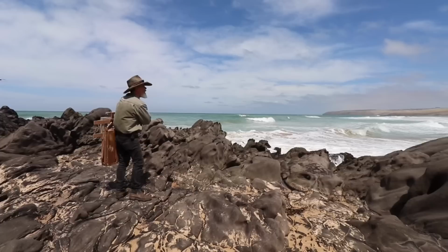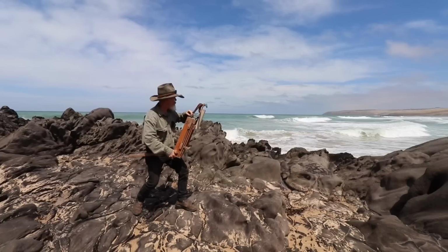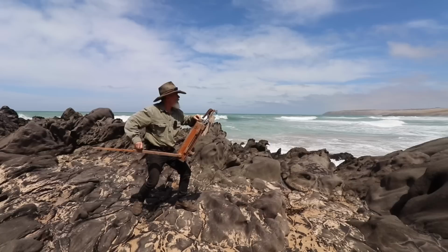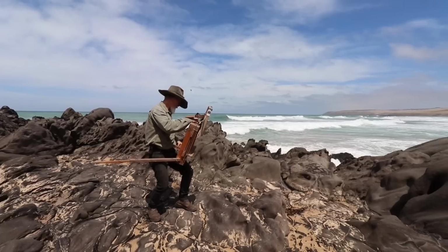Let's get into this. Okay, got the fold down easel. I reckon I'll give a bit of a landscape shot out that way, a few headlands thrown in. Only a little painting today, so there'll be a bit of broken up wave activity, but because the painting's so small and I've got headlands as well, it'll be a lot more about the headlands. So we'll just straighten this up, put these legs out.